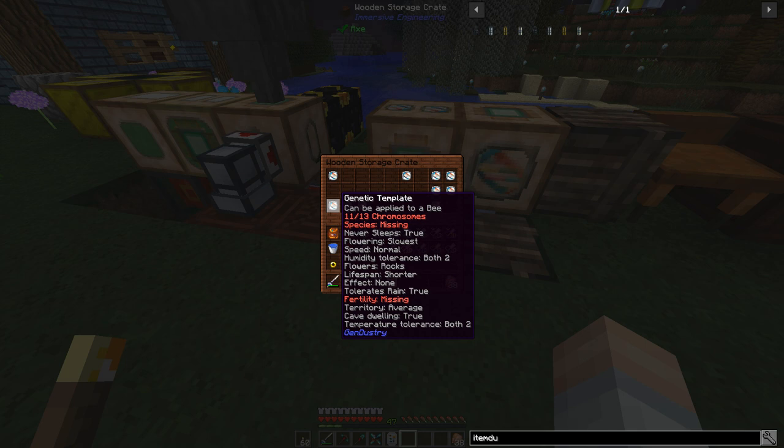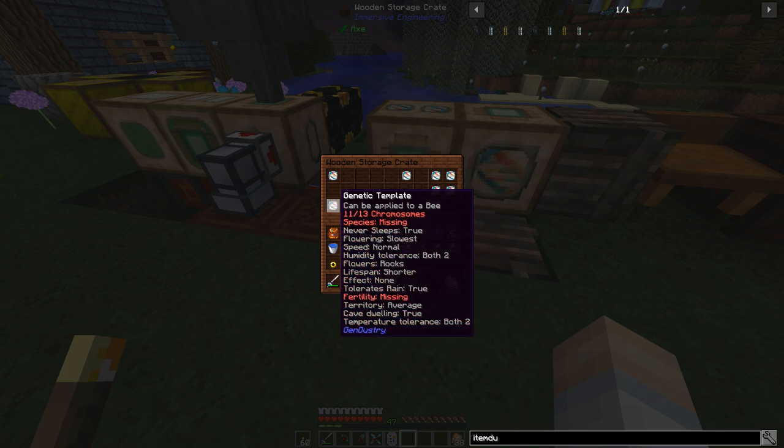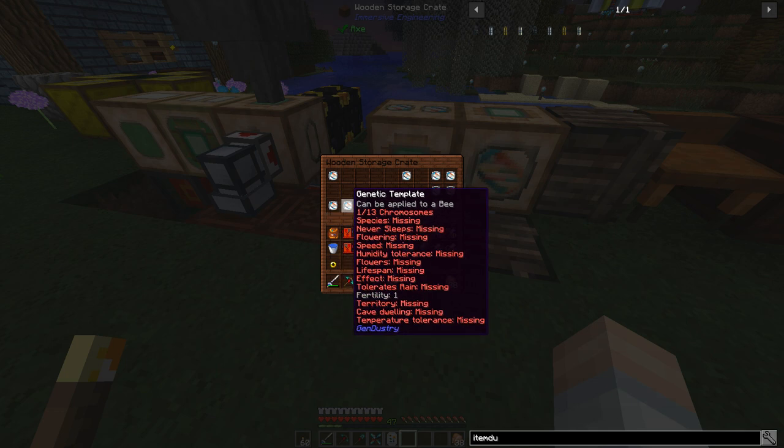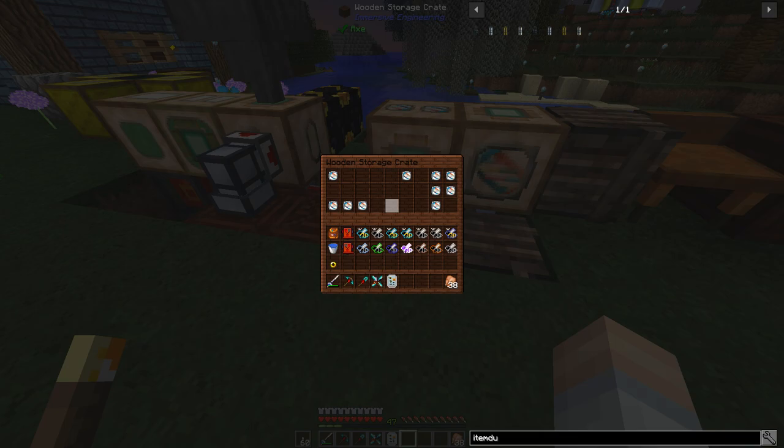The effect, okay, none. We are going to add one though. We're going to put beatific on, which gives us regen, and then tolerates rain. So anyway, we're going to put all those on. Then we're going to put a fertility of 1 because we don't want tons of extra drones. We just want the production out of them. So that's going to take a while.